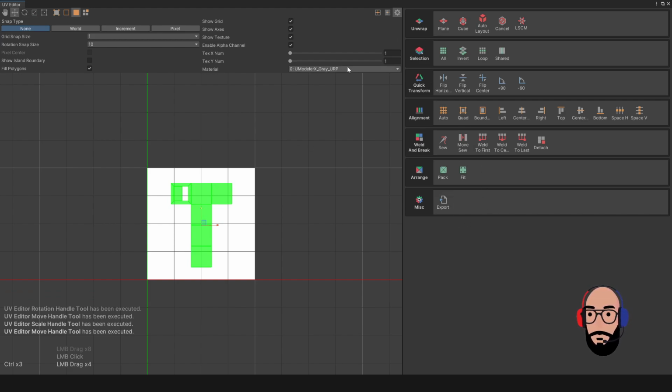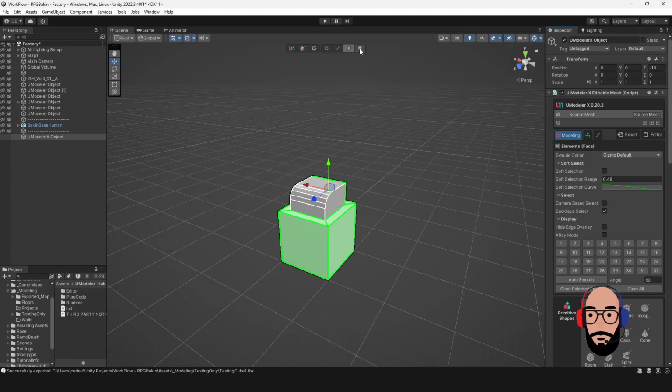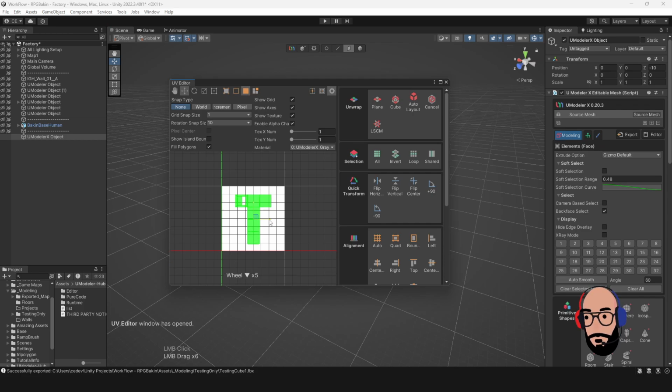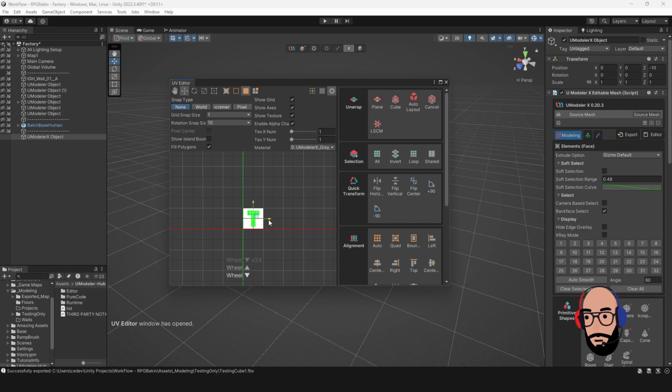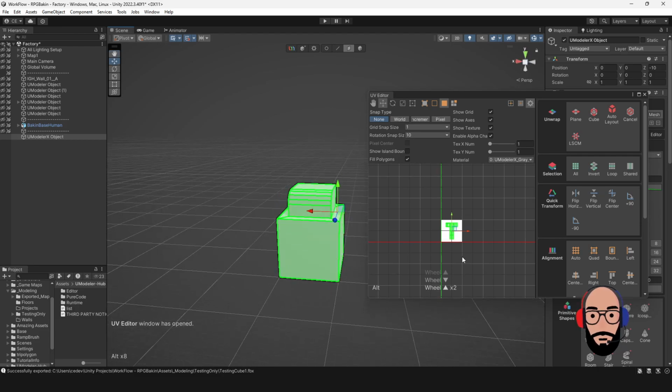All right, so there you have it. And then what I'll do is go ahead and close this UV editor. So now this object should be UV'd. If it's not, let me go back one more time just to double check and make sure everything is selected. Everything looks to be selected. All right, and yeah, let's just go for that.